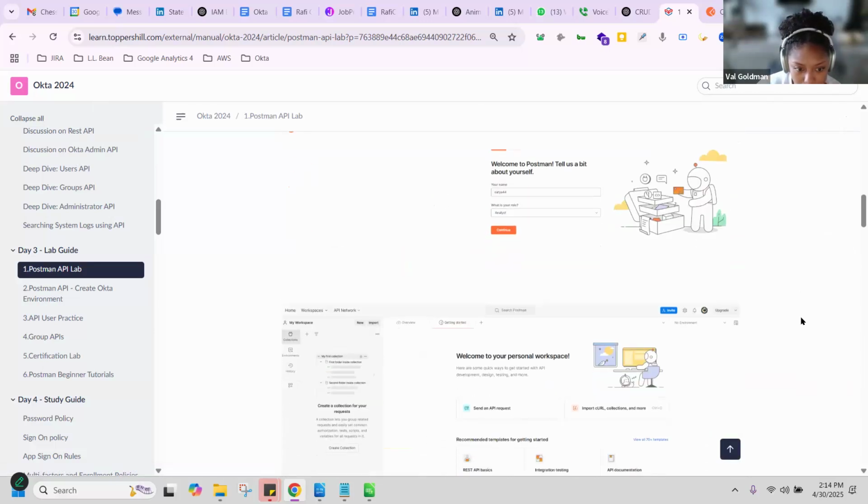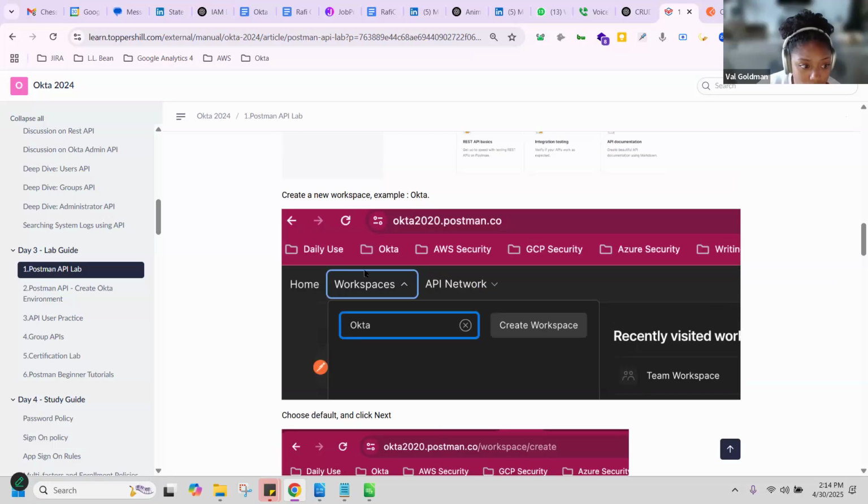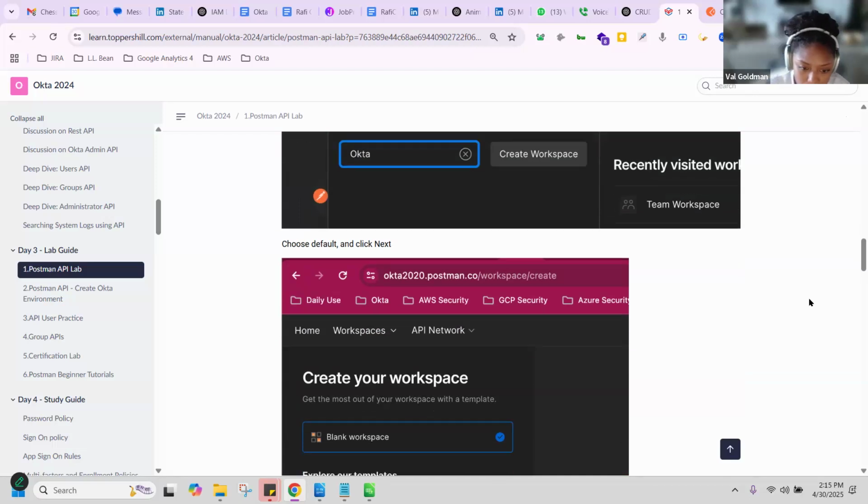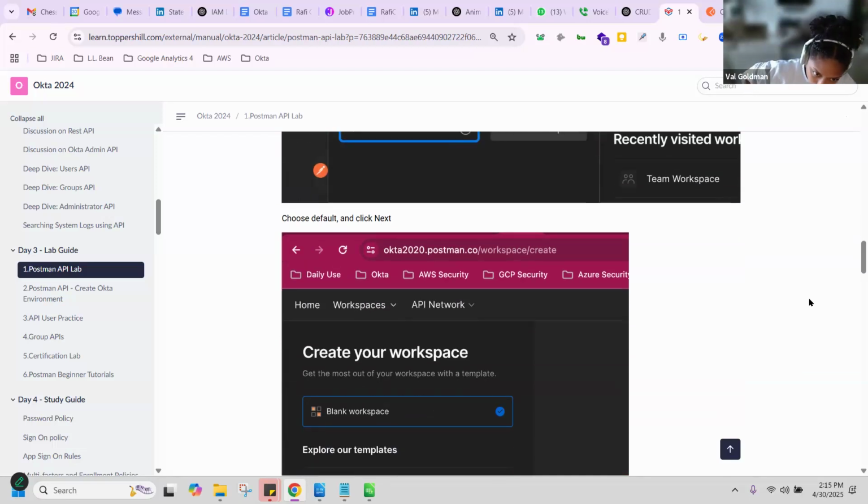Yep, you already have a name for your workspace, which is totally fine. And download the Postman collection text file by clicking this, okay? And you'd want to import that. So if you scroll down a little bit, there should be a postman.txt file right there.